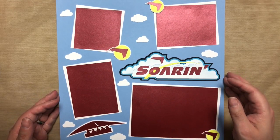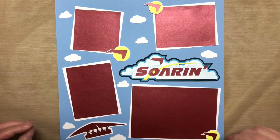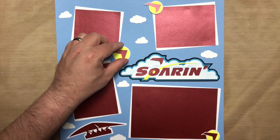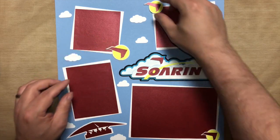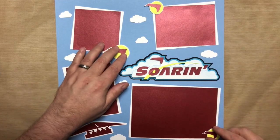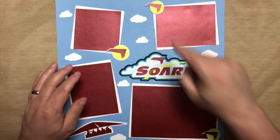So there you go. And George didn't get a chance to print out all of our photos yet, so we'll have a finished shot on our website. Maybe you'll catch it in the video when we record our opening. So I probably just put these down so they're all kind of shooting off in the same direction as the logo.